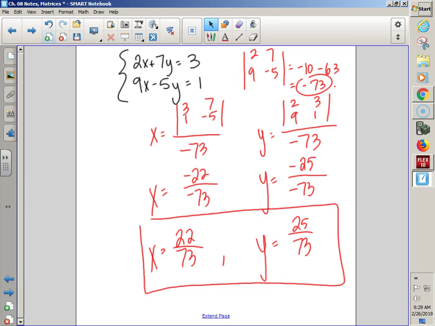If you guys tried substitution or elimination, I did elimination. Do you see how nasty this is? I multiplied the top by 5, the bottom by 7, then I ended up with x equals 22 over 73, and then we have to plug 22 over 73 in. We get a complex fraction that needs common denominators. I ended up with 175 over 511, and somehow we should have reduced it to 25 over 73, as opposed to Cramer's rule, which needed no plugging in of fractions and no reducing. Done.